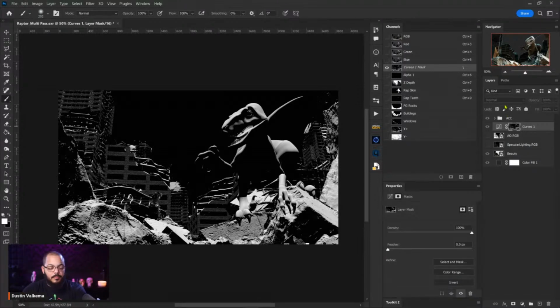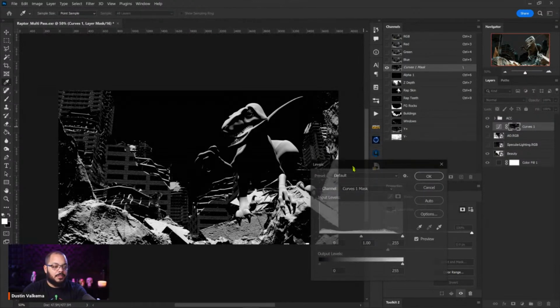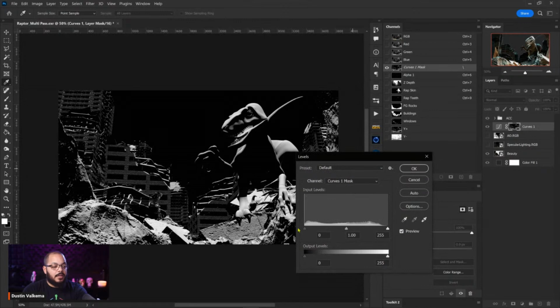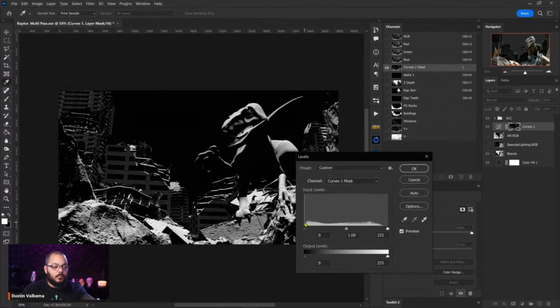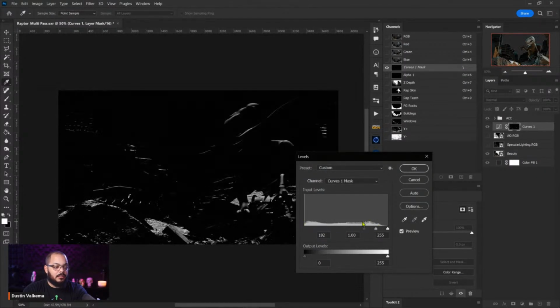So what we'll do is we can use levels, bring up our levels here, Control or Command L, and this is going to allow us now to start to crunch these values in from that normal pass. And this is one way to easily fine tune this look.